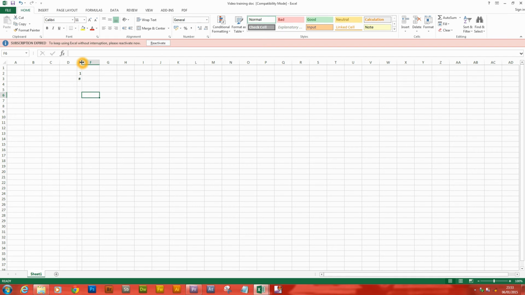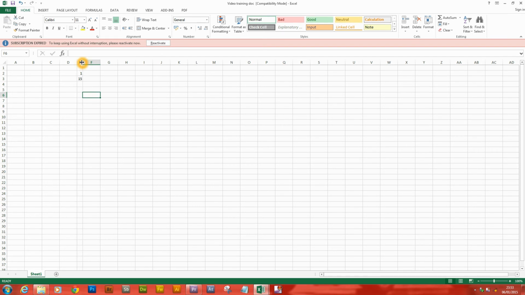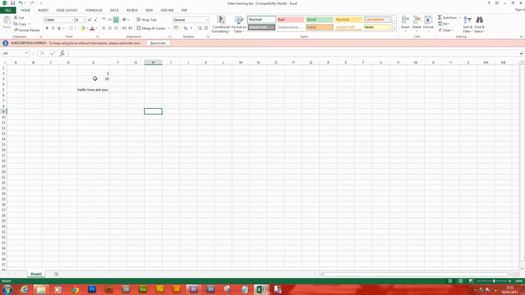So what you can do is double click on that line, and it instantly moves the column to the adequate width of whatever's in those cells. So if I type in hello, how are you? As you notice, just double click, and it instantly moves the cell to fit the largest text.